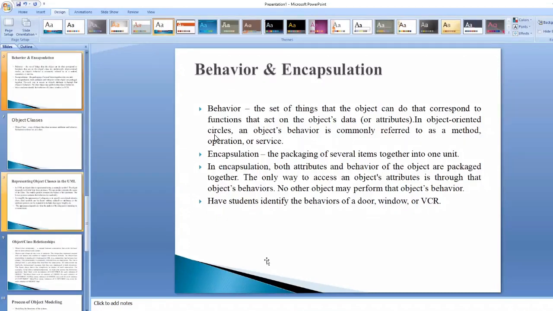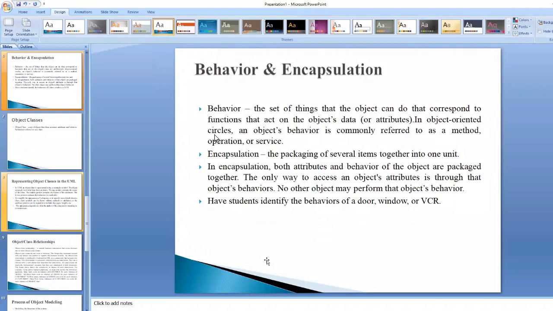The name itself suggests that you are combining something. The packaging of several items together into one unit is called encapsulation. So in encapsulation, both attributes and behavior of the object are packaged together.